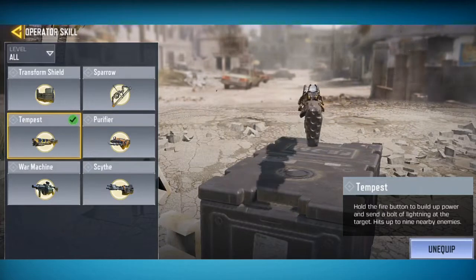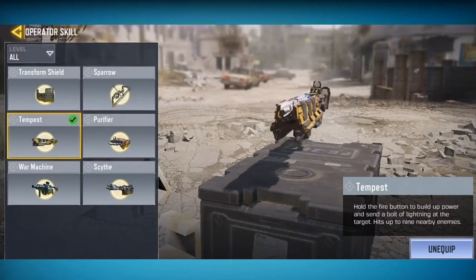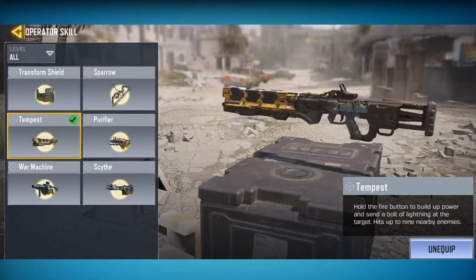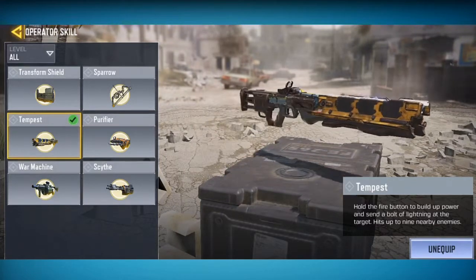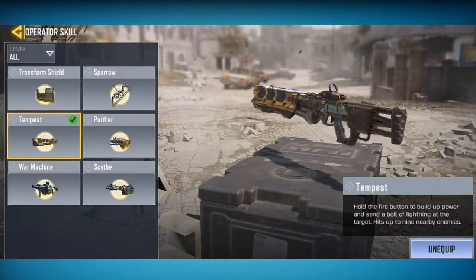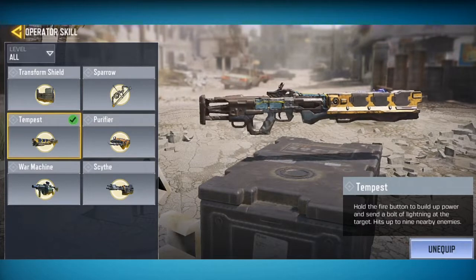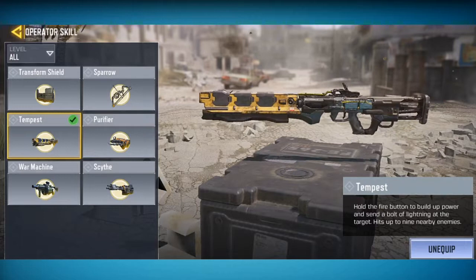I think the Tempest is an underused operator skill. If you can shoot pretty good at long ranges, I think for LMGs and snipers, the Tempest is perfect, because I feel like with this gun I can shoot at a pretty good long range. The Sparrow is for people who like running around, but the Sparrow can also be used at long ranges. I'm not saying that it cannot, but I feel like the Tempest is very, very good in a situation when you're using this and you're not moving a whole lot. You're aiming down your sights and you're shooting. I love it. I love the Tempest.